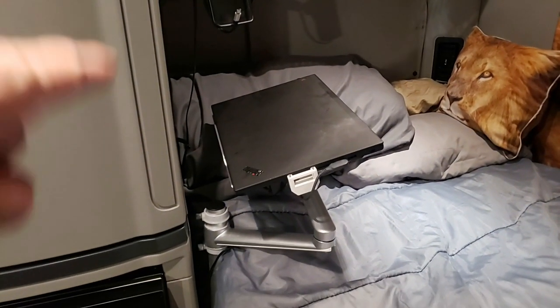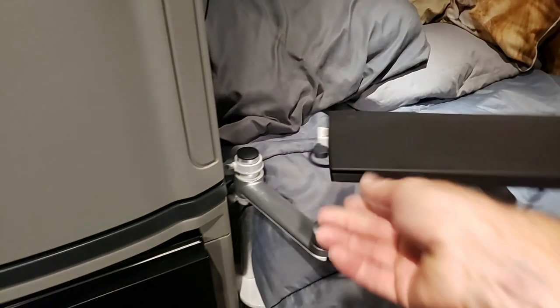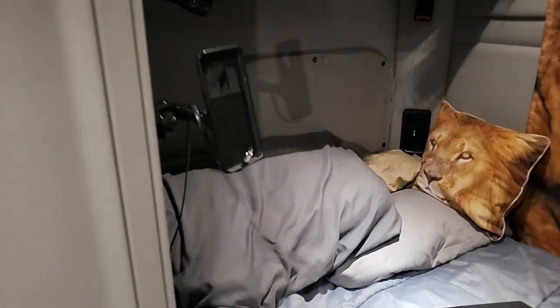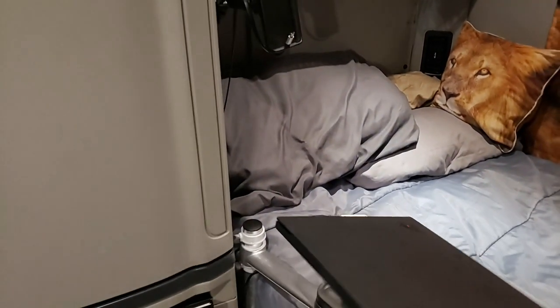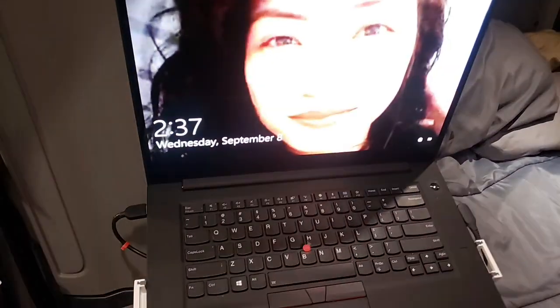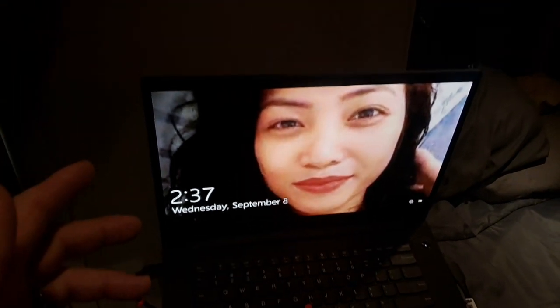My laptop is actually on this side, and all the cables that run to the monitor I ran under the mattress. The laptop is on the same kind of deal where it swivels around — so if I'm sitting in my bed with my head up here I can do studies on it or work on it, video or whatever. Or I can flip it around like this and I don't have to really come into the back of the truck. If I want to print out permits or anything like that, it's all hooked up together to the printer — all hardwired in and ran underneath the mattress.